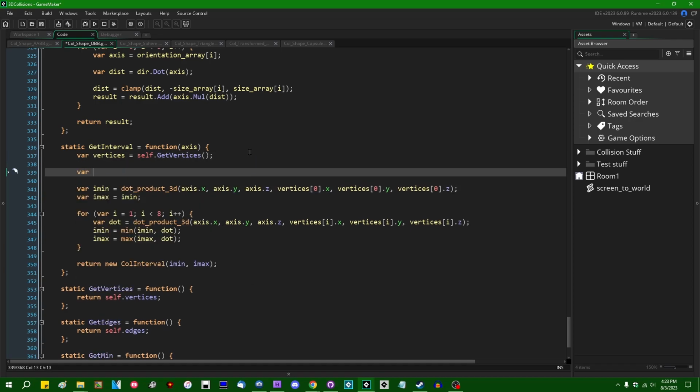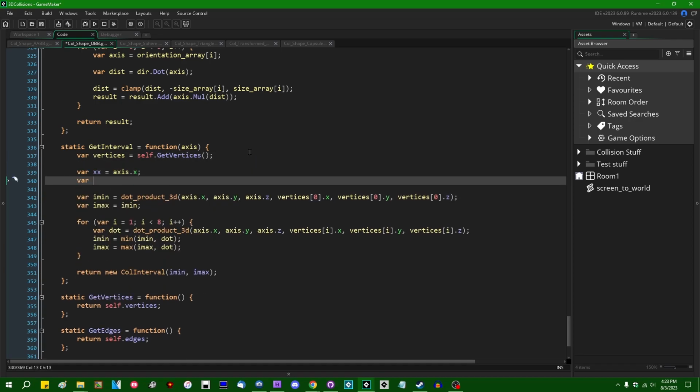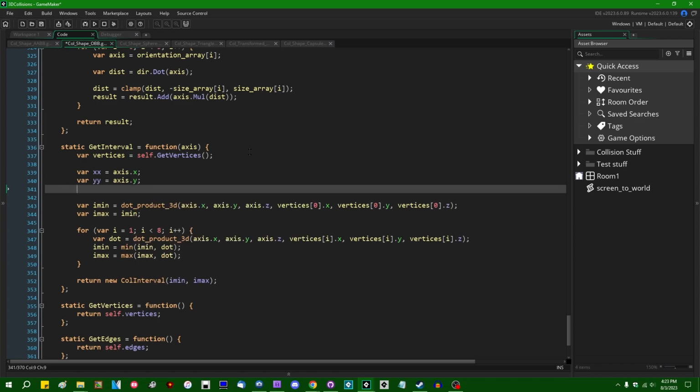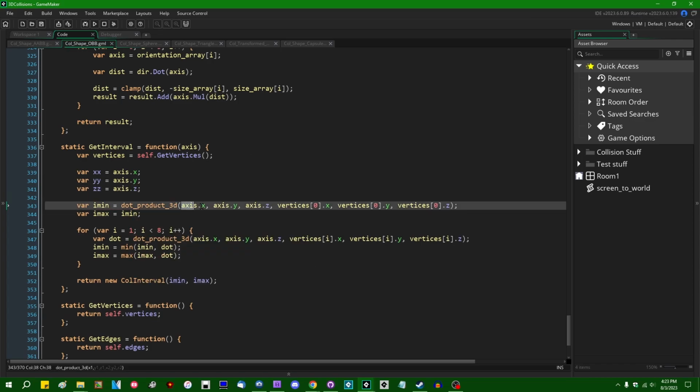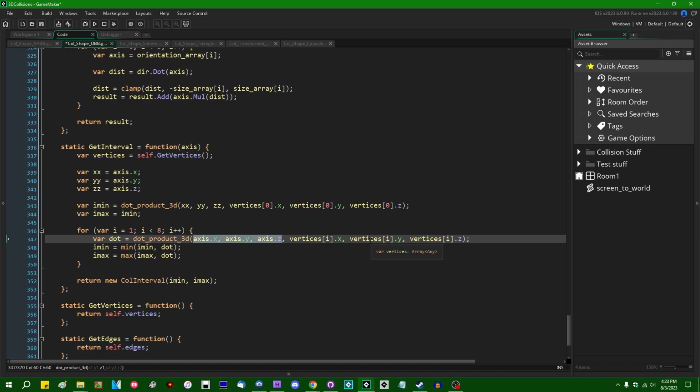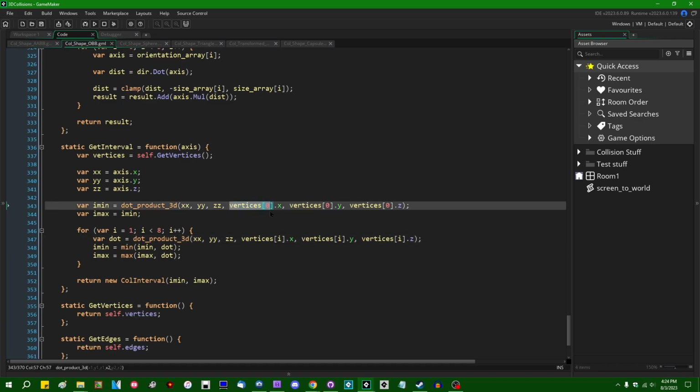So this is definitely getting into micro-optimization territory, but if you were to save, for example, axis x, y, z as local variables, then you could save a little tiny amount of time on variable axis.